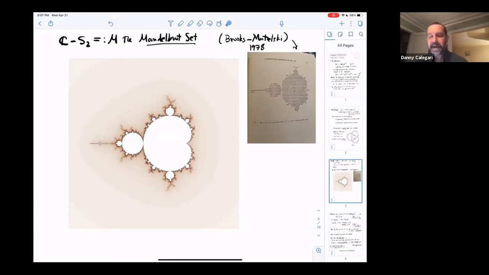So you can look at the case where, say, one critical point escapes off to infinity and the other one doesn't. And you can fix the combinatorics of the other one by making it post-critically finite with some fixed combinatorics. Then you'll get a picture which is analogous to, and corresponds to, the case of a polynomial of lower degree, right? Because one of the degrees of freedom, namely the combinatorics of your post-critically finite critical point, which is doing its thing, has been fixed. So then you have one fewer degree of freedom for the location of the rest of it. So there's an analogous picture that you can describe in that case.